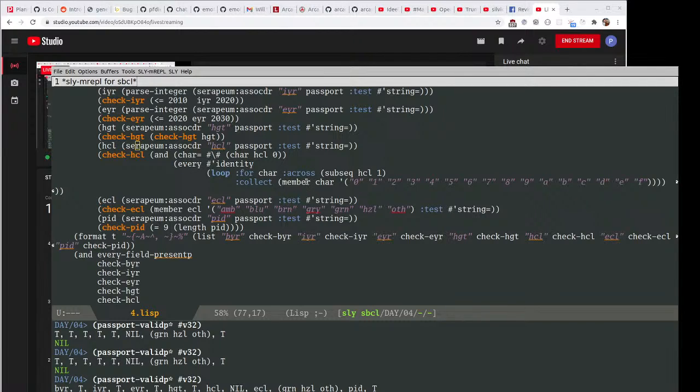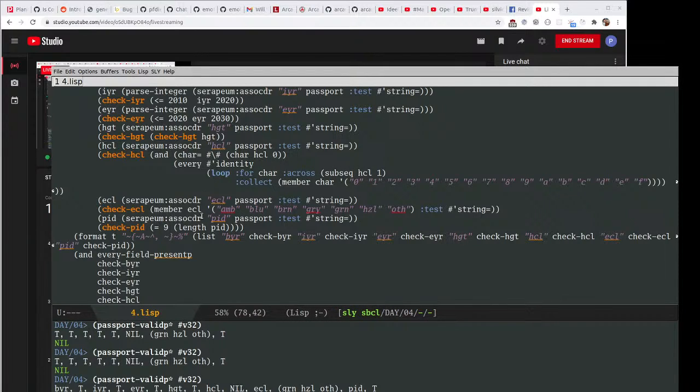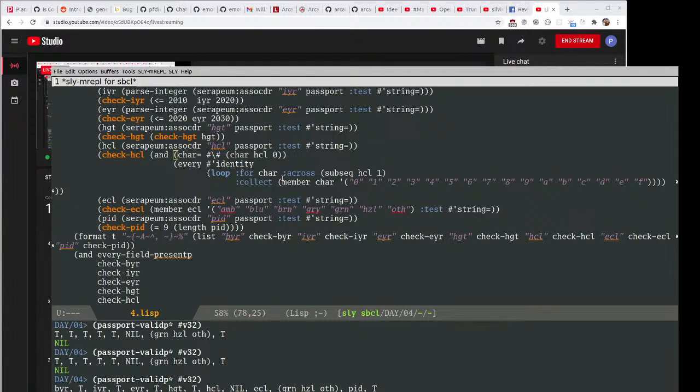Okay. So first things first. This is bound to be true, but let's just double check. 45 field first value. Okay. Yeah.